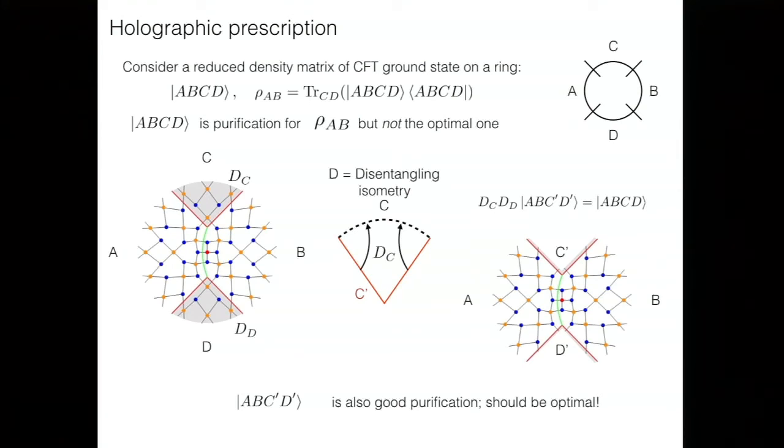Okay, so the cartoon picture is as follows, just dealing with it in terms of MERA pictures. If you wanted to write down a tensor network or MERA ansatz for the ground state of a CFT on a ring, you'd take the MERA and put it on a disk like this. And then we notice here that I'm going to partition this network into 3 parts.